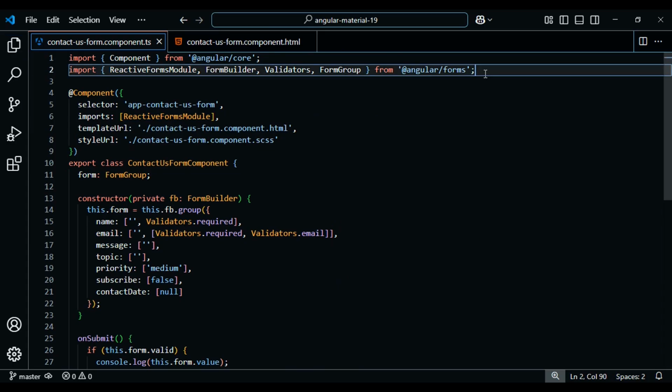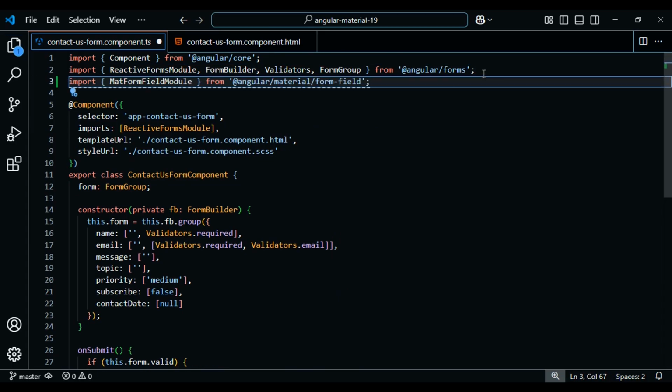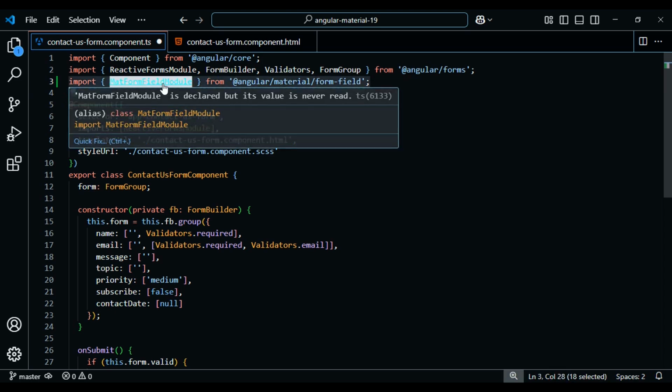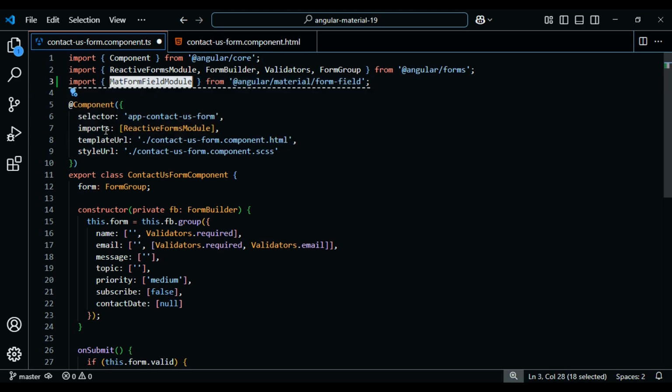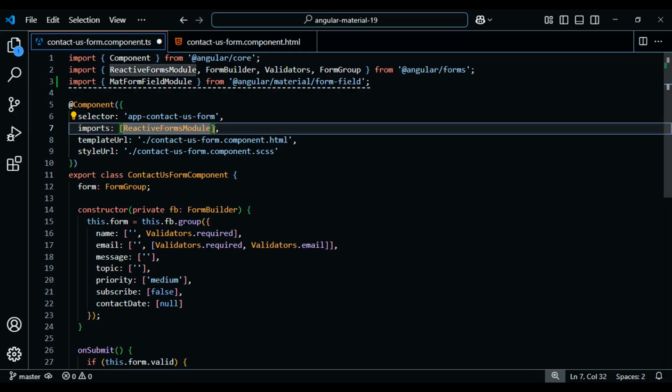At the top, we'll bring in our module, and then we'll make sure to add the mat form field module to the imports array within the component. And I'll add that on towards the end here. That's the only changes we need to make in the TypeScript file for now.